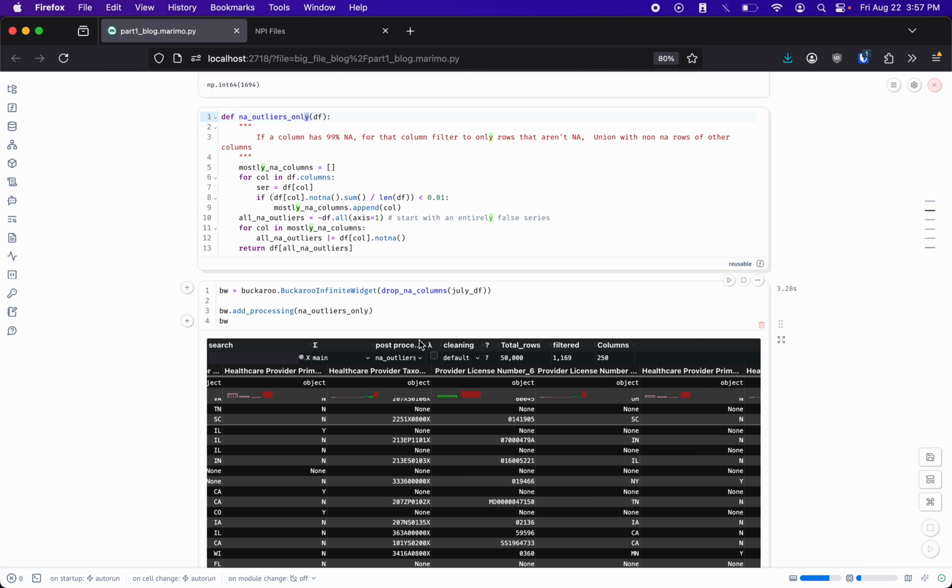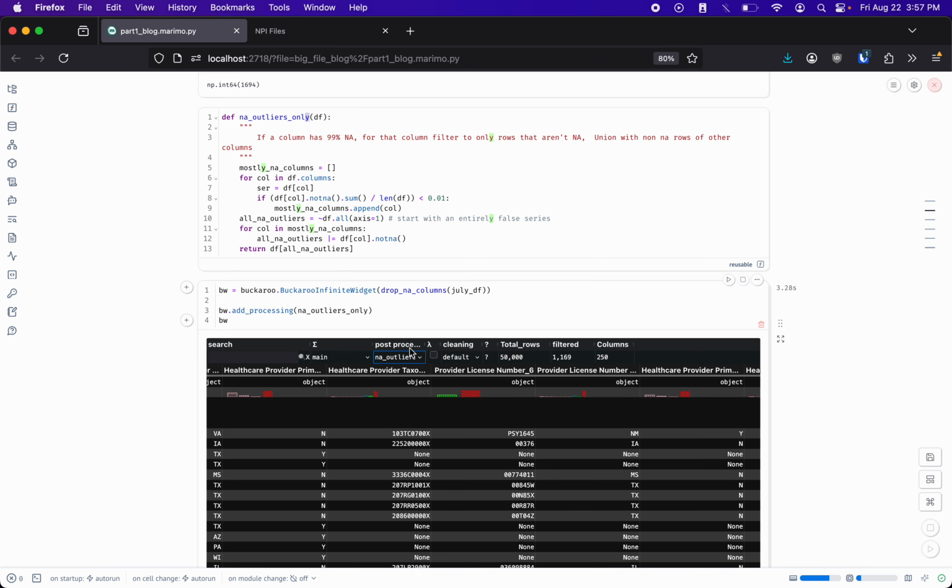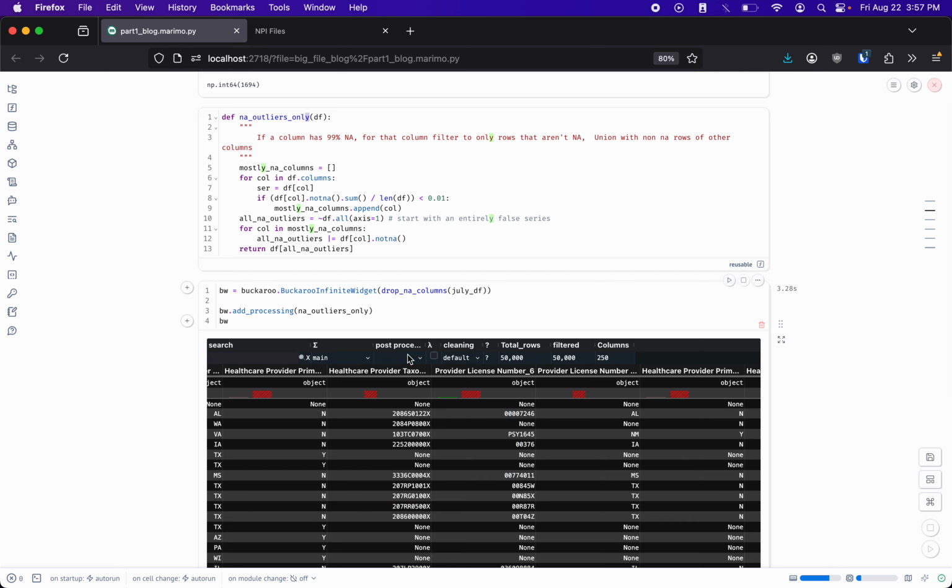And the fact that you can just turn them on and turn them off in Buckaroo is very useful. If we started with this, we don't need to take up separate cells. In this notebook we have, because we did a little bit of development on the function, that's a very useful thing. And you're probably just going to throw this away, but that's fine. Like, this gives you this view now, and then you can reuse the function in later notebooks.